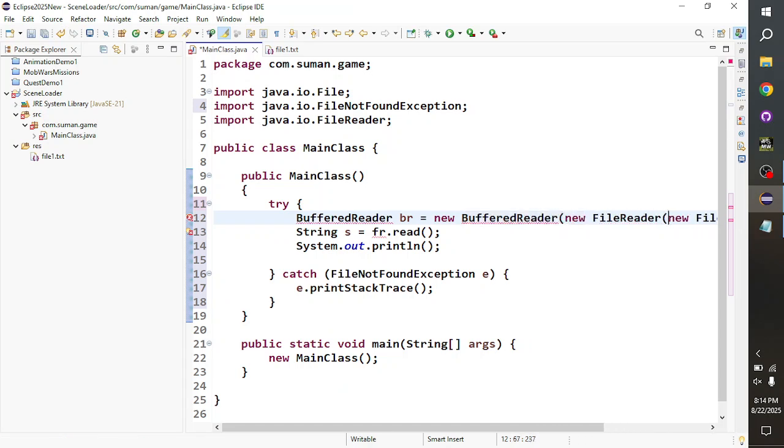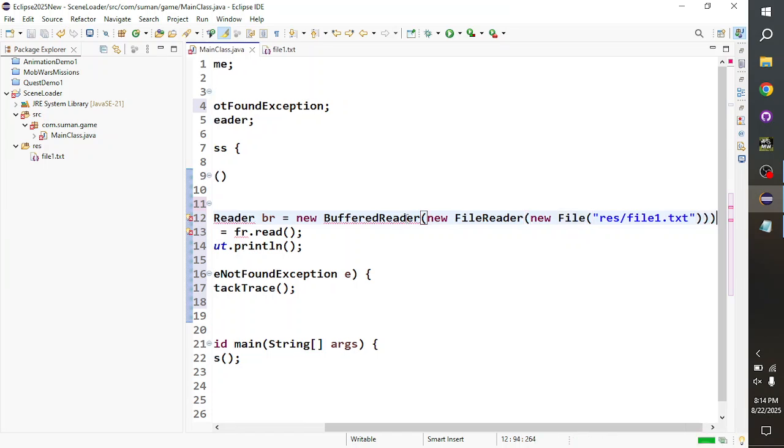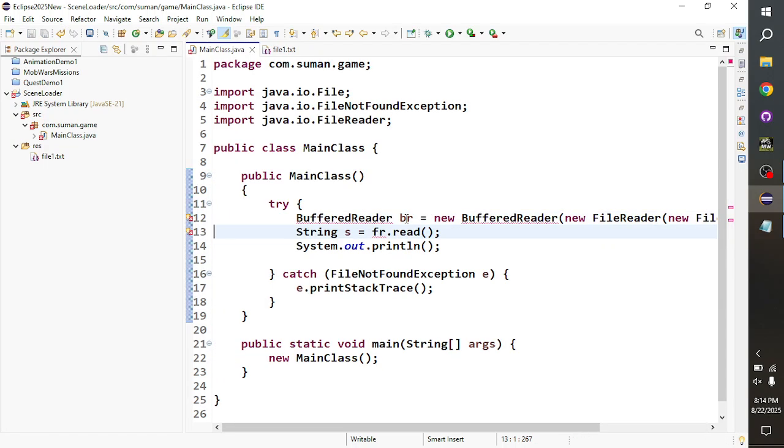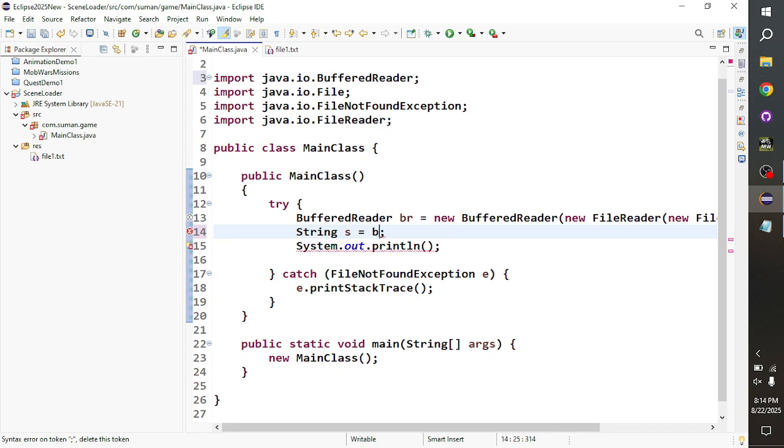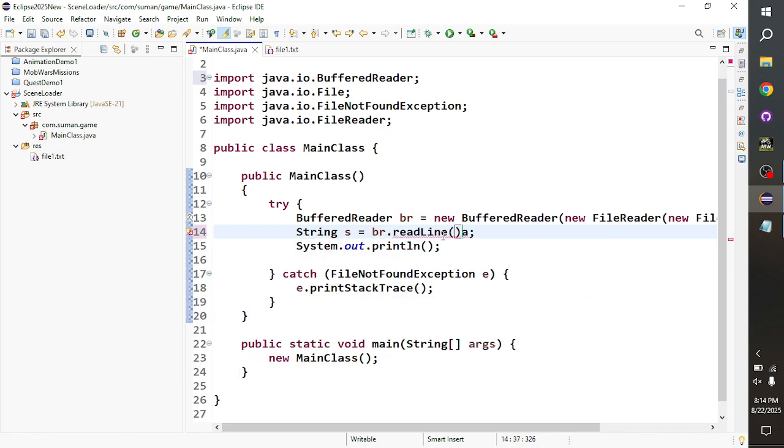And how do we do that? By using buffered reader. Buffered reader will convert the characters to string automatically. Control Shift O, and it is there. So now we'll say br dot read line. As you can see, read line. This will give us strings.